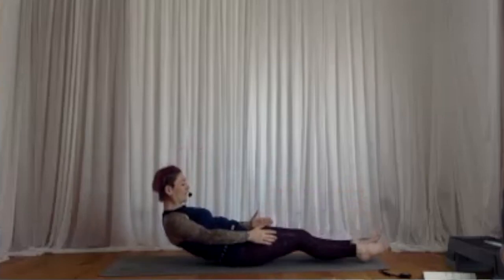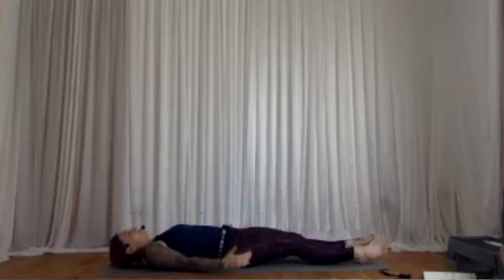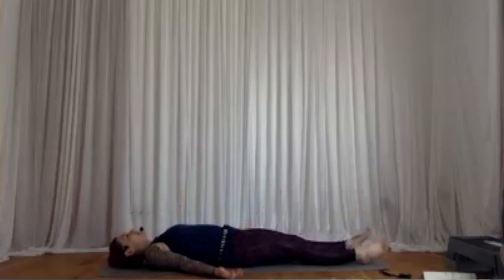Breathing in, last one. Breathing out and roll it all the way down. Rest on the floor, relax here. Tuck your shoulder blades in underneath your spine.